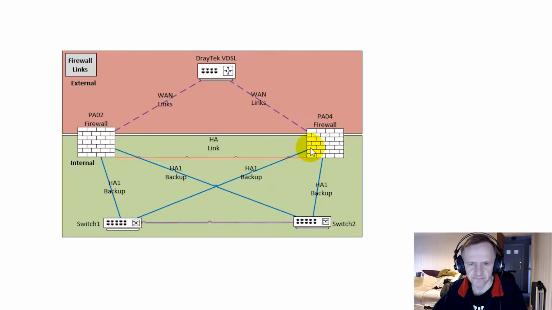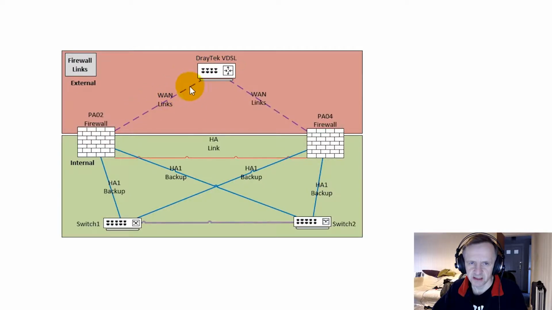They run in an active-passive HA configuration, so they share IP addresses between both firewalls, and when a firewall becomes active, it switches on and enables the ports, the interfaces. So we can have a quick look at that in a moment.